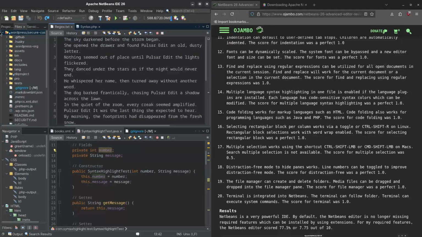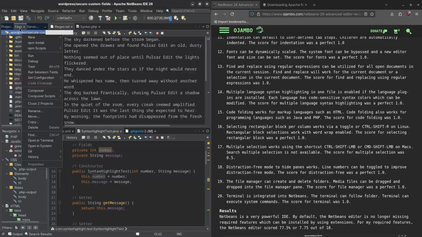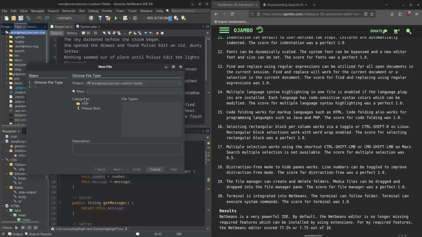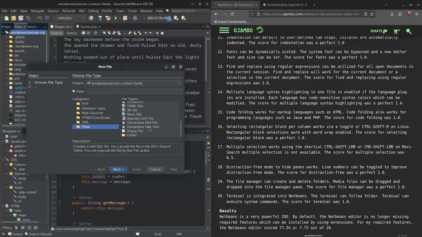So this is the file manager. I'm not going to use this file manager. Yeah, I might as well. So for example, I can just right click here in the files. You see, I can create a new folder. I can create a new PHP file. And I can create other files too. For example, if I'm crazy enough, I can say, you know what, I want other. So I can create something that is not even part of PHP. It's detecting PHP for some reason, but I was hoping to create like a Java file or something like that. You're able to do that if you want to do that.